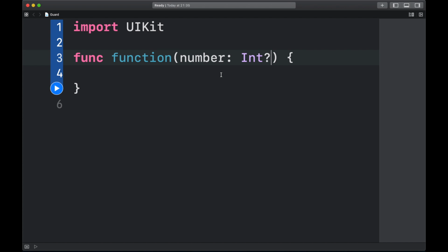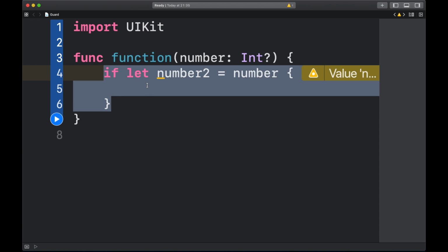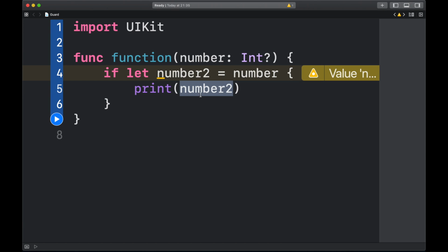And there are a few methods on how you can do this. We've actually just learned about some of them. Like we can just use an if-let statement and set number 2 to the value inside of our box if it's possible. And then inside this if-let block, we would just use the value, which is now stored in number 2, inside of our number box. And perfect. We have just managed to use the value inside of our box.